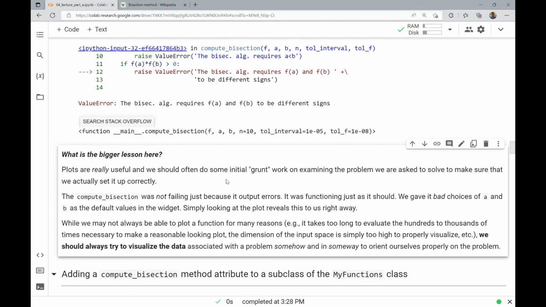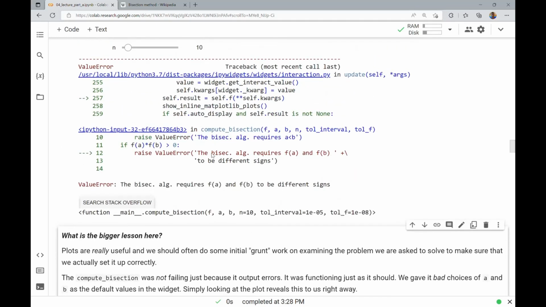Failure to do so can lead to a lot of frustration because a lot of people get very frustrated when they start seeing errors in code and they say, why isn't this working? I coded the algorithm correctly, or I'm using the functions the way they said they should, but maybe I'm not giving it inputs or a problem to solve that it can solve. And that's where data visualization, and again, this idea of data visualization as a precursor to the data storytelling you might do, is really important.